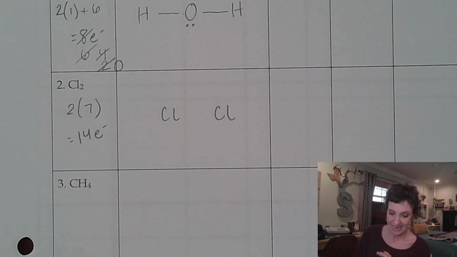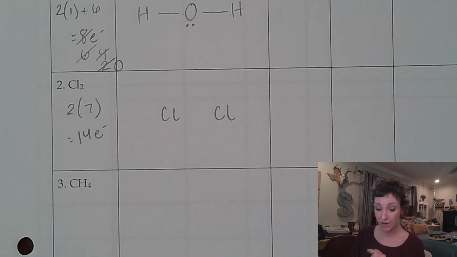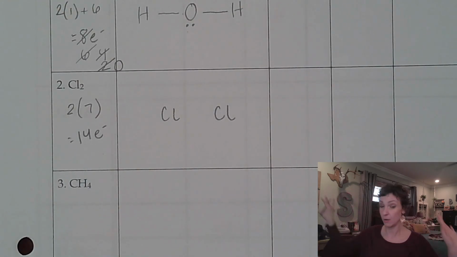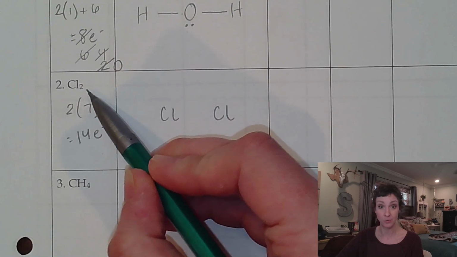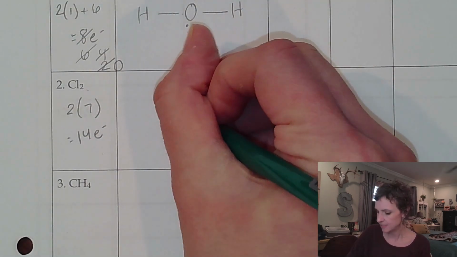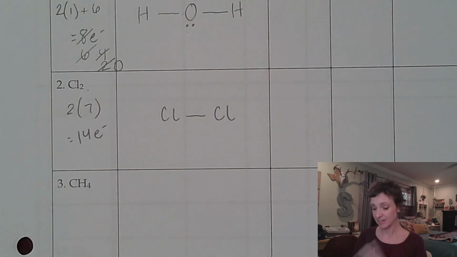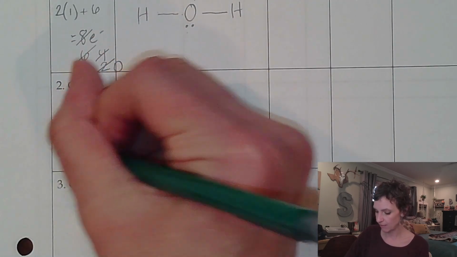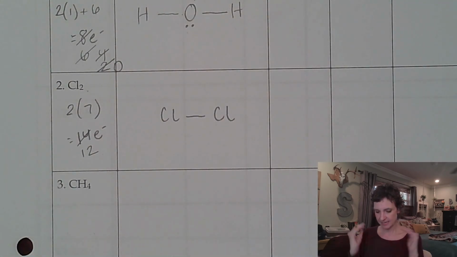We got that. Okay, it says now to use 1 pair of electrons to bond each outer atom to the central atom. Once again, we don't have a central atom, but let's use a pair of electrons to bond these chlorines together so they are not flying away from each other, because according to my diatomic rules, you've got to be connected in twos. So here we go. Every time I draw a line, that's 2 electrons. So that was 1, 2, so we're down to 12. So everybody's connected up. We're feeling good.